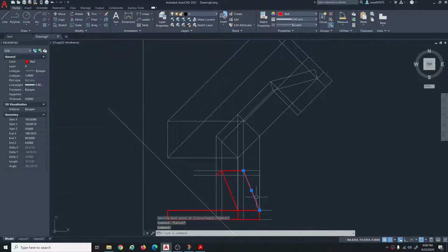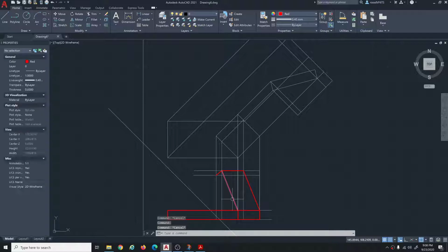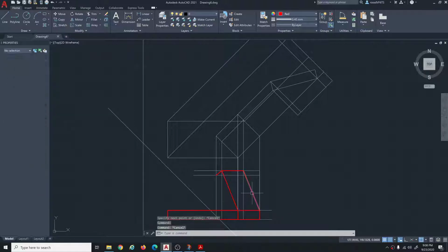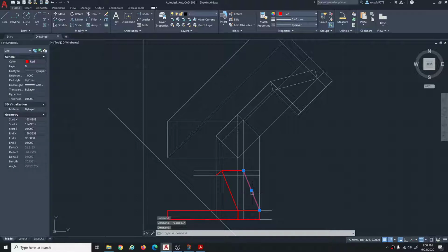And I'm checking the angles now. The angle's 292, and this one... if I drew it the other direction, if I added 180, I would know what it is. But I don't feel like doing addition, so I'm going to draw it backwards and then check the angle. 291, and this one, 292. Close enough. There's a little bit of rounding error in there.